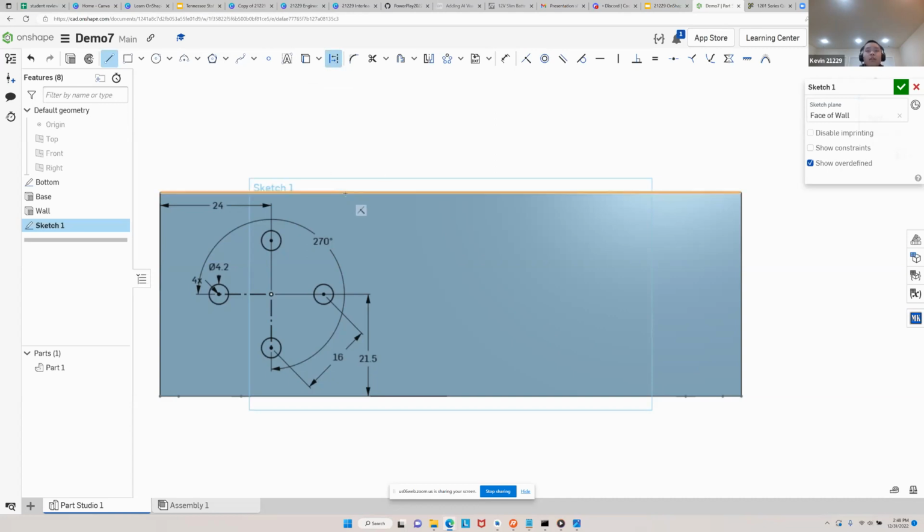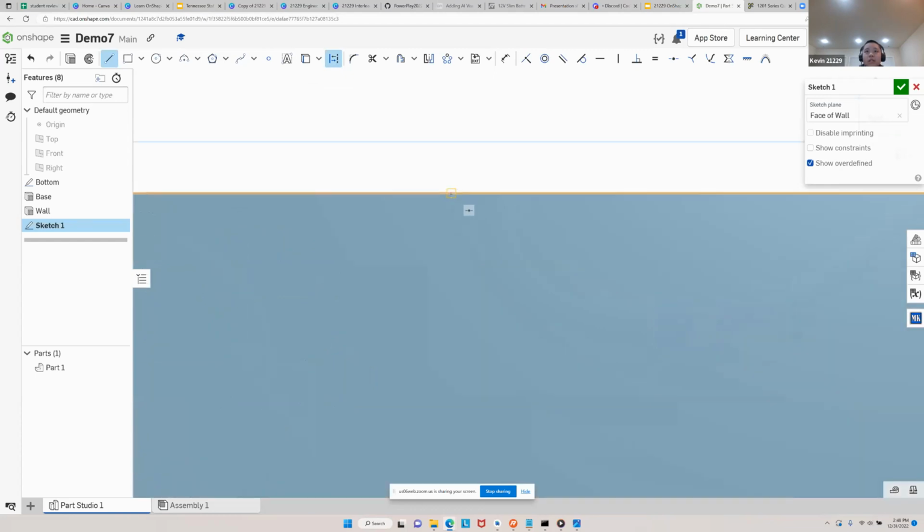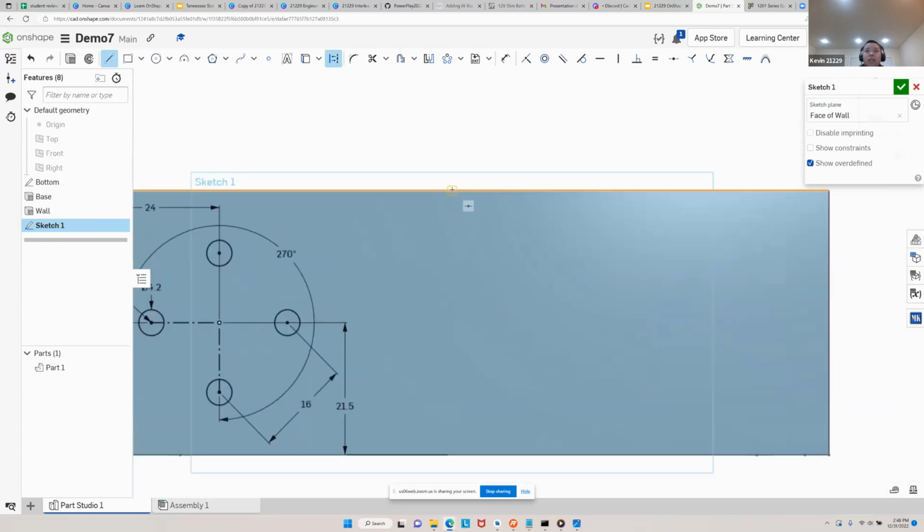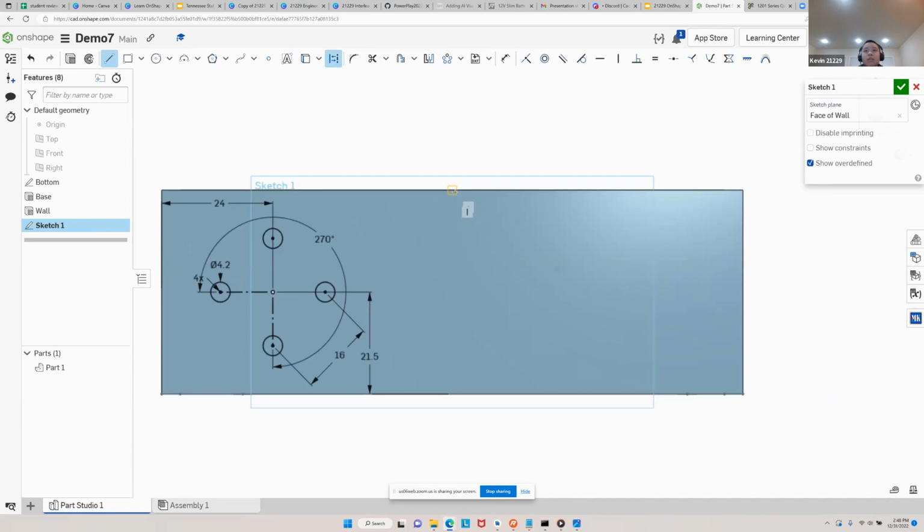Now I'll hover over this top edge of the battery box until I see this yellow square. This means that the point I'm selecting is the midpoint of the line. I'll click. Now I'll drag down to the bottom.